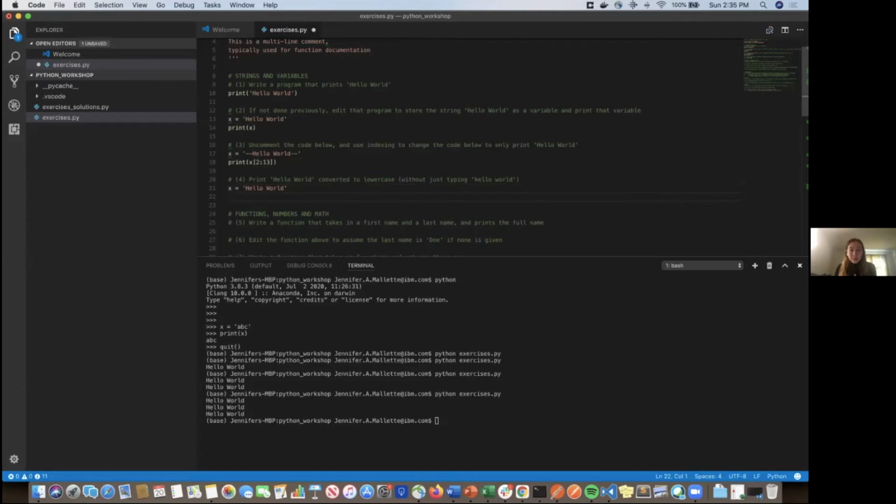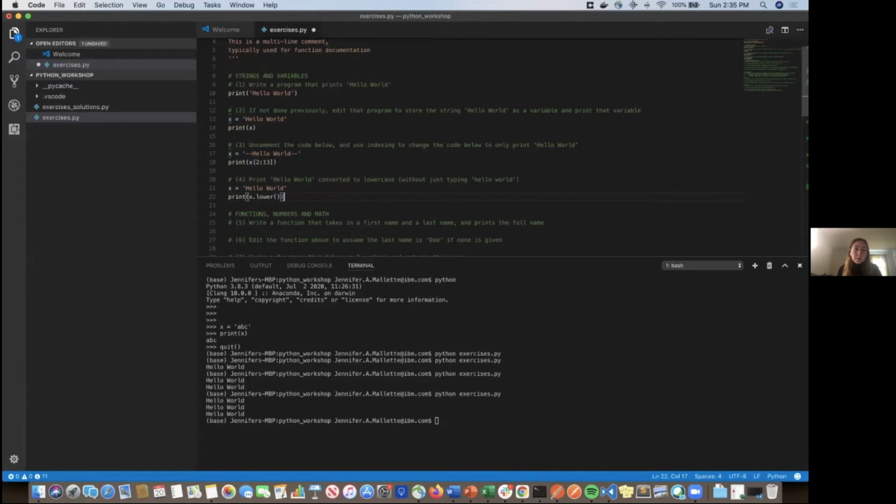So again, moving on in the interest of time, I'm going to use my print function one more time, and then I want to print out X, but I need it to be converted to lowercase. So I'm going to use that lower method on X, and remember it's a method, so the syntax would be to write X, my string object, dot lower, open parenthesis, close parenthesis, because methods always require these 2 parentheses, even if there's no input.